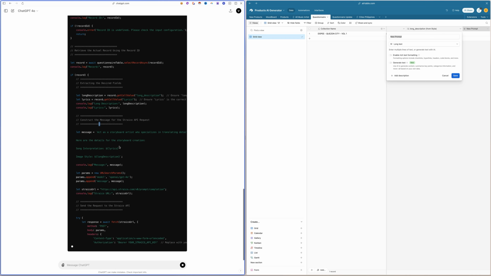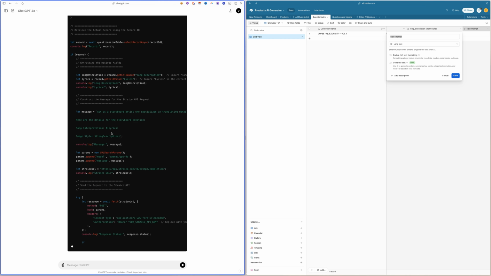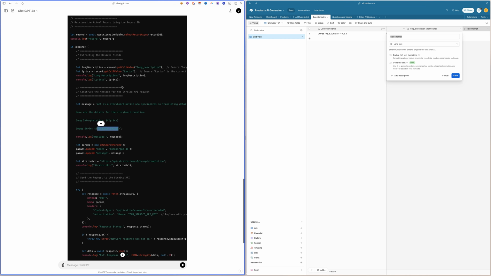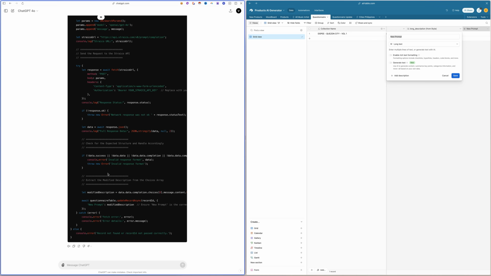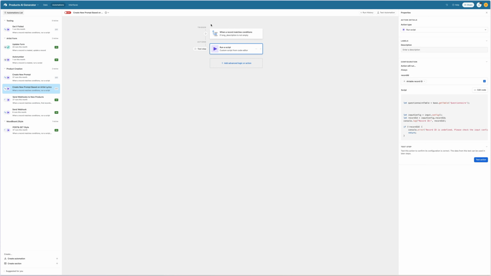So we have here the prompt, lyrics is lyrics, and long description, the field name was not clear, but yeah, it's working good. Now you have to put your API key and adjust it to whatever you're liking. And I would just recommend to take out the explanations, ask GPT to do it again, but I'll skip this part now. So now I just duplicated the base, input the script. I haven't tested that one. I just trust that GPT is doing a good interpretation, and if not, we can just correct this one.